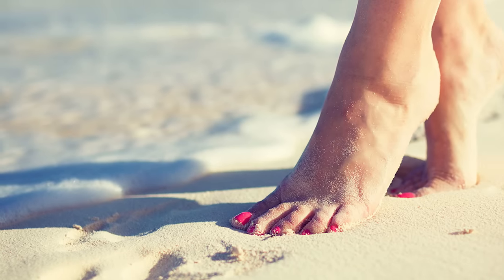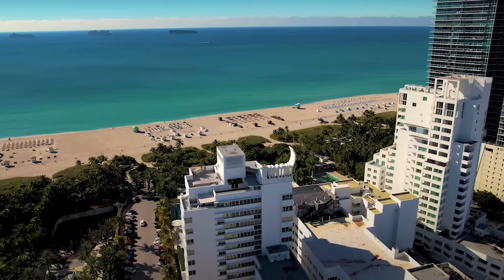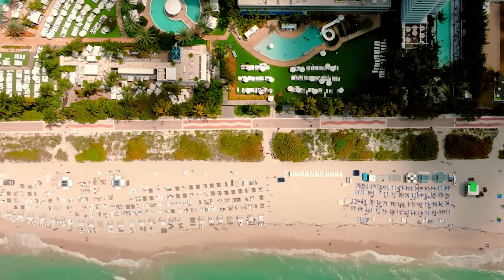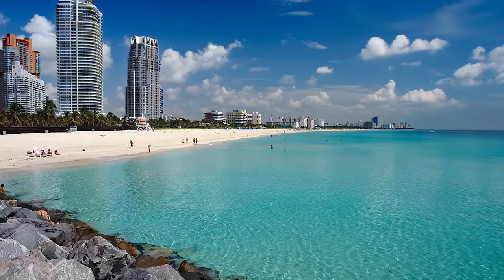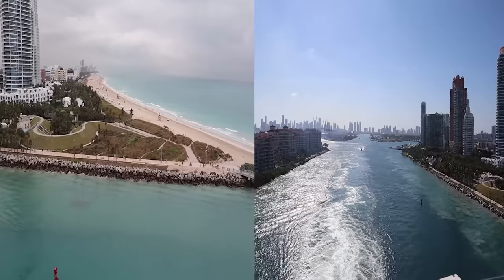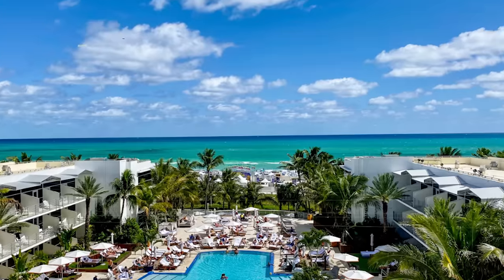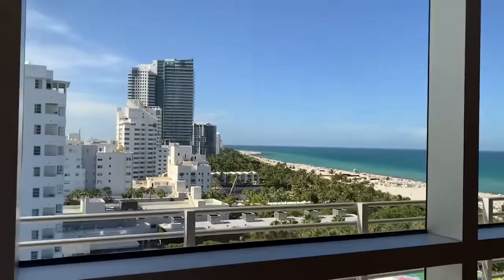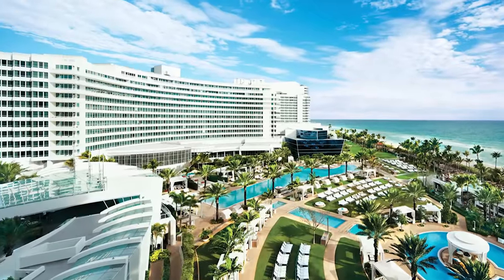Maybe you want to feel the sand in your toes. You can check out a hotel on Miami Beach, and depending on your budget, you can head over to the southern point of Miami Beach, known as South Beach, and have an amazing beachfront pre-cruise day. You'll have tons of hotel options, but if you are a go-big-or-go-home kind of cruiser, check out your beach view from the Ritz-Carlton or the Fontainebleau Hotel.